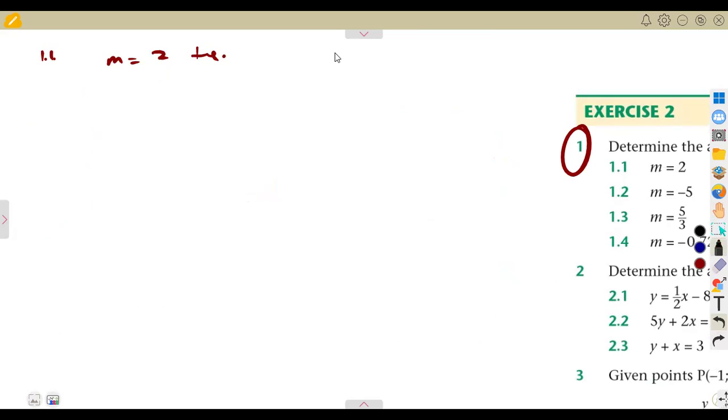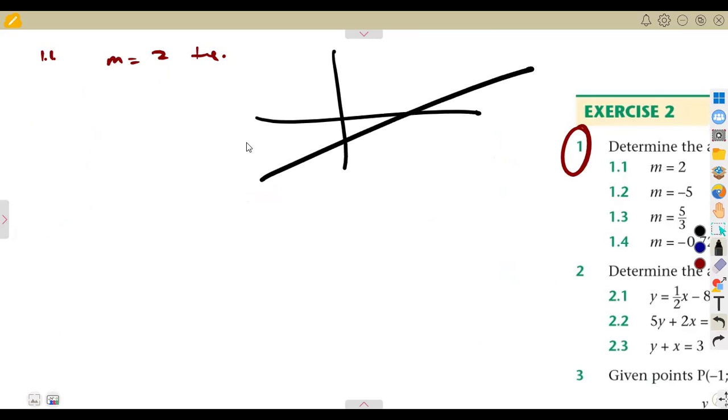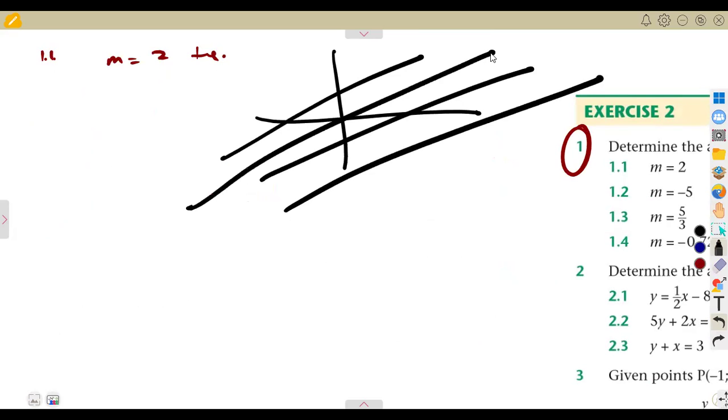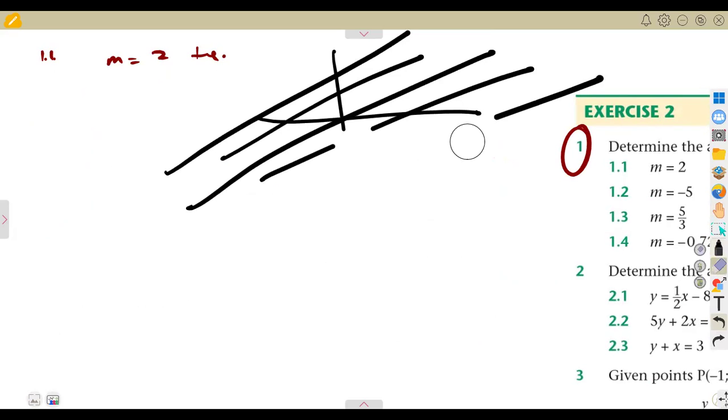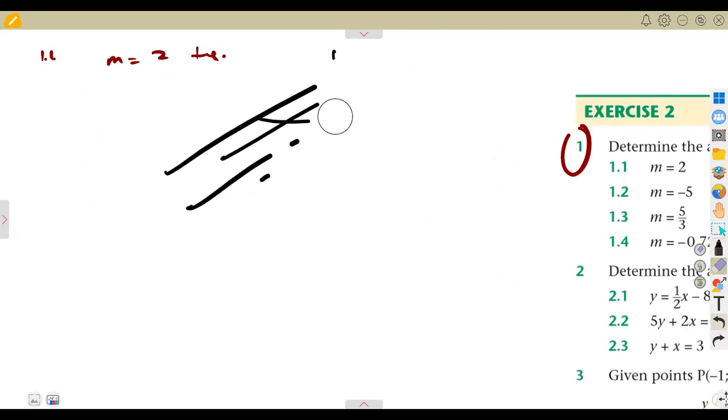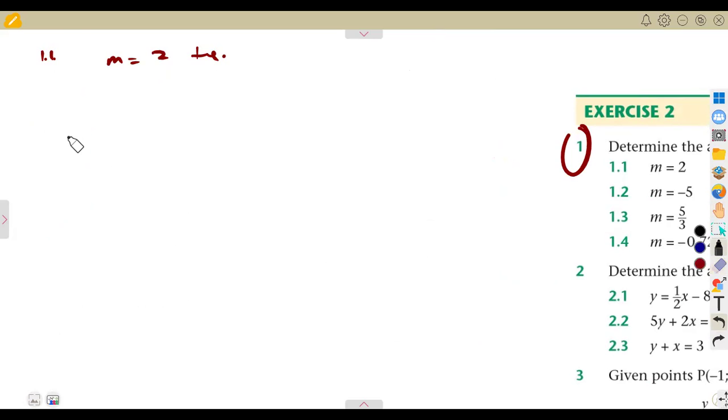So when it is a positive gradient, I don't need to know exactly how the line looks. I just know that it is positive, so the line is of that slope. And when it is positive like that, my theta is an acute angle. So it follows that tan theta is equal to 2, and theta is equal to arctan of 2. Theta is equal to the reference angle, which is arctan of that. So don't even mind when it is positive like that. Your theta is just arctan of 2. So it's now you and your calculator.